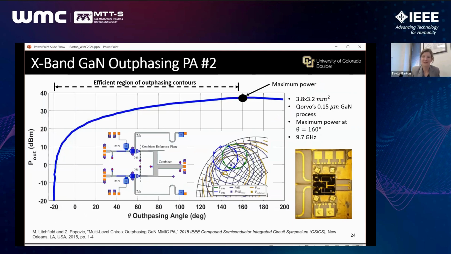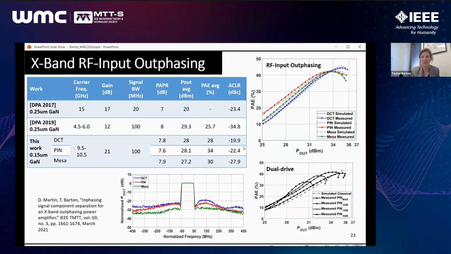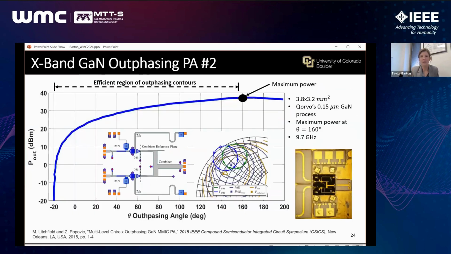I actually just threw in this slide while I was attending other talks this morning, because for this particular PA, we took the approach of having a device with a matching network and then this combining structure. You can also go directly from load pull to outphasing, right? The combiner can also fundamentally just move you from the P out to the PAE point. There's some great work out of Christian Fager's group at Chalmers University with the black box technique, looking at this.